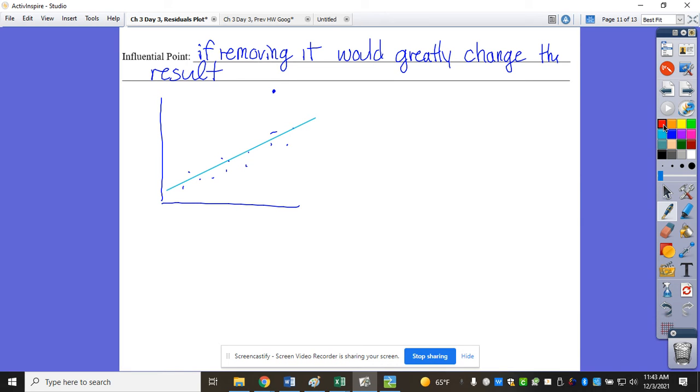The way I think about this one is pretend there is a rubber band connecting that point, and it is physically holding up the line. And I want you to draw that on there. So pretend that there is a rubber band that is pulling as hard as it can to hold that line where it is. So I am pulling to influence it my way. Removing that dot is like that rubber band snaps.